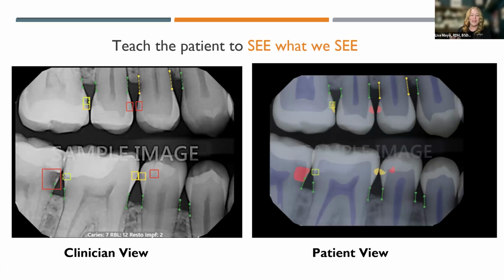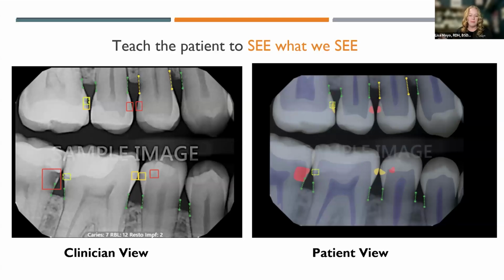I don't know if you guys have heard your patients say that before, but they think dental x-rays look like toes. And I'm sitting here trying to explain what a radiolucency is and why they need to spend X amount of dollars on one tooth that needs a crown and why a different tooth needs a filling. And then I'm talking about the difference of bone loss versus not bone loss.